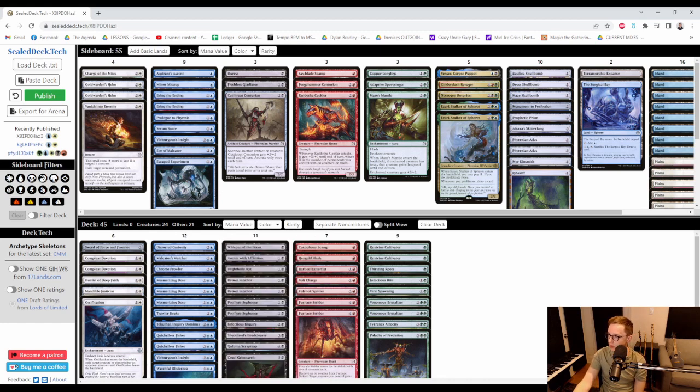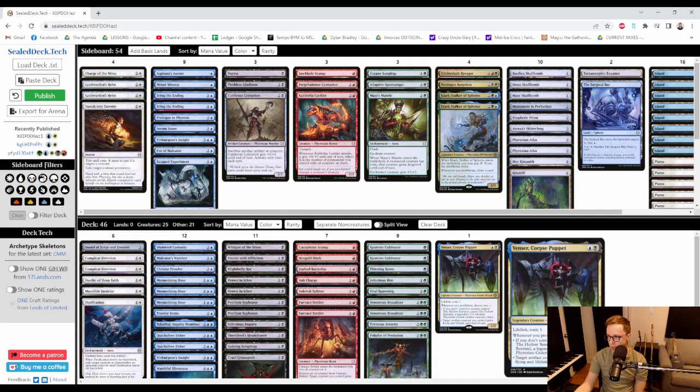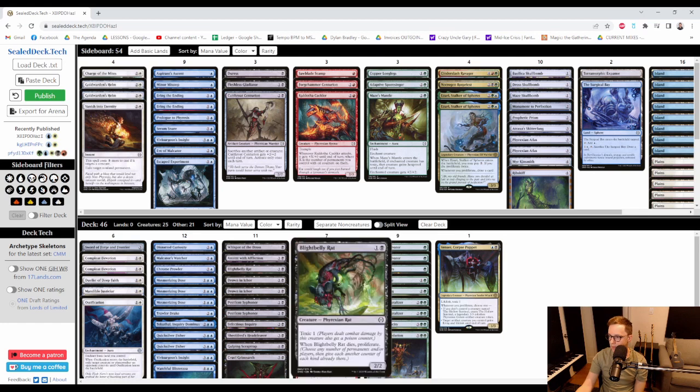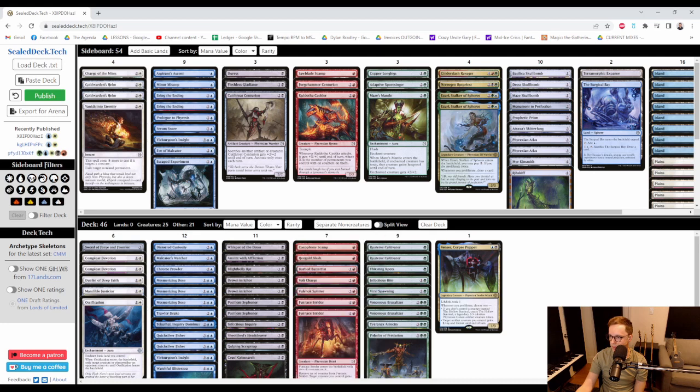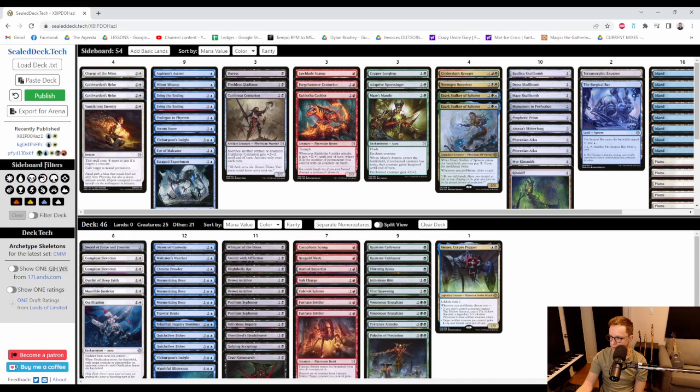So I don't think we're going to Venser, but if we were to splash this in green-black, for example, what are we proliferating? I guess we've got Double Drown. We've got the Rat, which can do something sometimes. We've got Whisper. Actually, okay, so we've got 3 consistent ways to proliferate that we're interested in using.